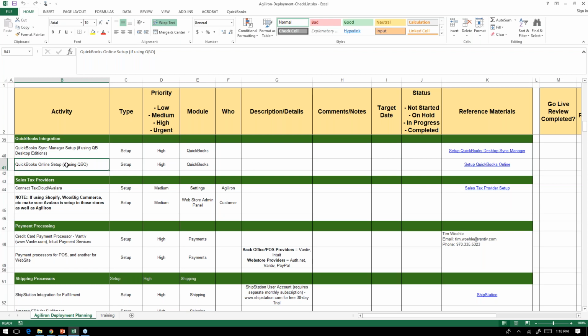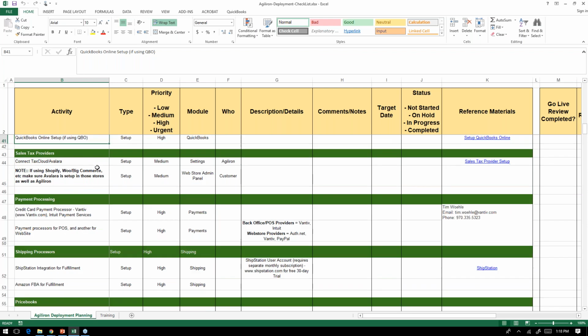And then we have some configuration on the Agiliron side that says, okay, here's where the sales transactions go, what stage does it go in at, all those kinds of things, right? So there's a set of configuration options that we can do on the Agiliron side. But week one, our goal is just wire everything up, right? So we'll connect up QuickBooks first.